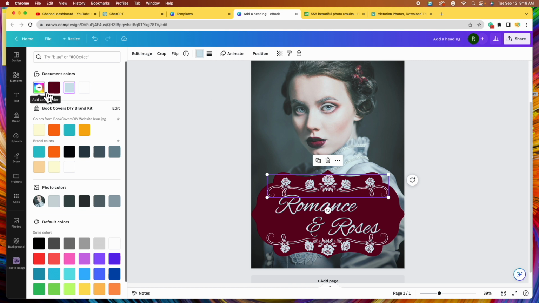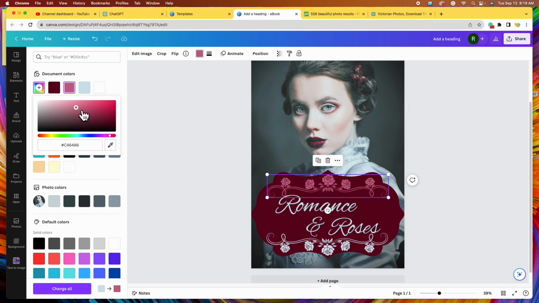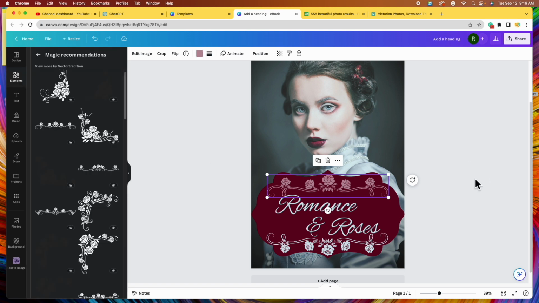So let's click on this add a new color, take the eyedropper tool, and let's find one of the lighter shades in her lips. Okay, it's a little bit too pink. So I'm going to come up here to our slider and maybe bring it over kind of like a mauve color or rose color. Okay, so I got it where I want. And I'm going to click off to the side.